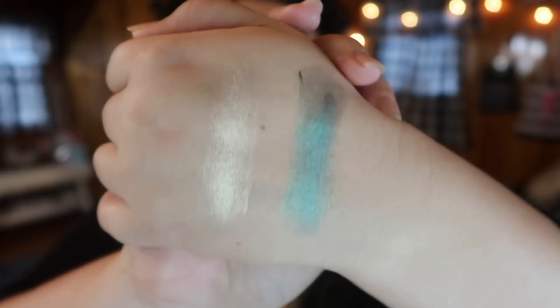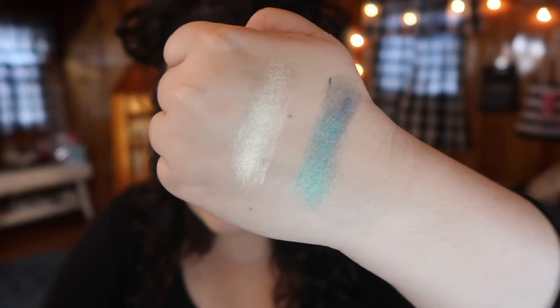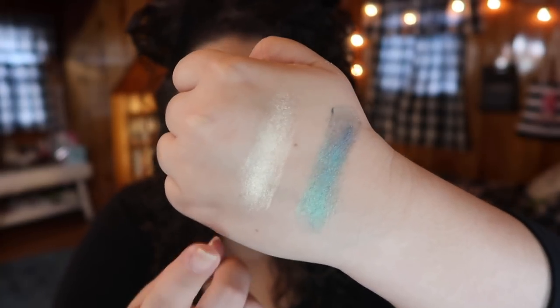I'm going to prime my eyes with the Milani eyeshadow primer since I don't have a new one and set it with my face powder. Now that we're primed, I want to try one of these ColourPop Jelly Much Jelly Shadows. I have two shades: Bungalow, which is green, and We Jammin, which is champagne. Bungalow is actually a lot more patchy than I was hoping, so I'm going to use We Jammin today. They dry down really quickly. My plan is to take my contour shade in the crease and then go all over the lid with the jelly shadow — the texture really is like a jelly, it's the weirdest thing. I take a little on my finger and throw it on my lid.